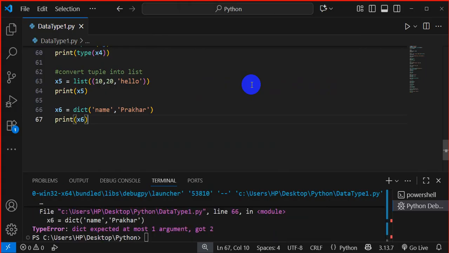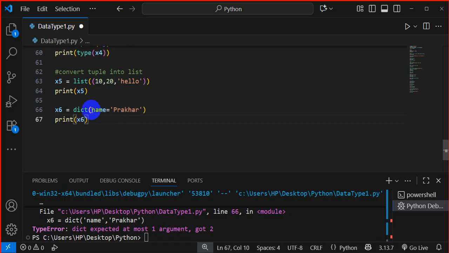What is happening? One more argument. The problem is that we are not giving the value. We are just giving the keys as an argument, so I must provide a value. And if we are talking about a dictionary, it is key and value like this, correct?